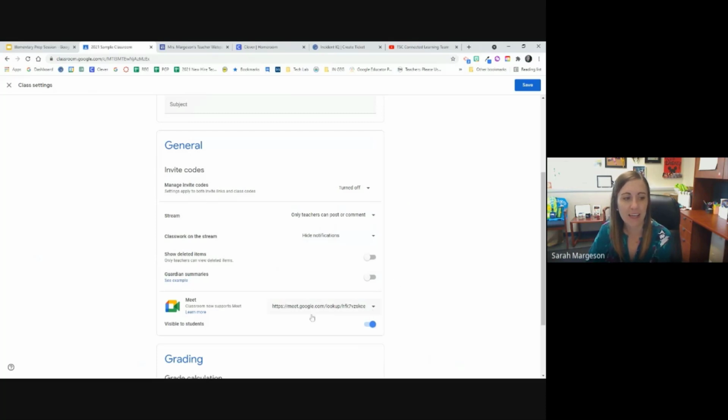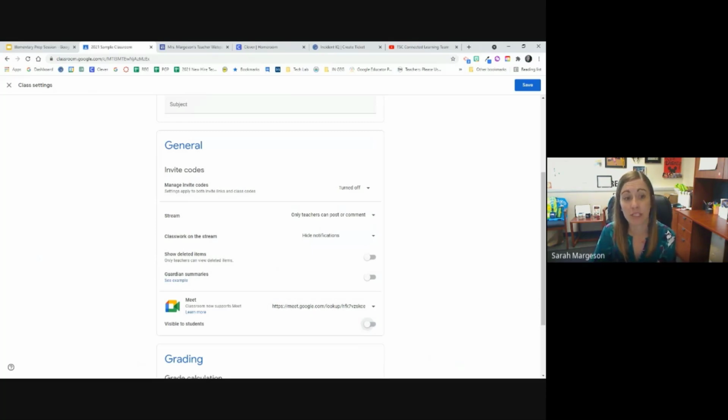And then finally, Google Meet. So as you remember from last year, because I'm sure many of you use this feature, Google Meet is a part of Google Classroom, which means that you have this unique code that's just for you and your students, and it makes it really easy for you to join a Google Meet. We don't know what this year is going to bring, so you can always toggle this on and off throughout the school year. I would recommend keeping it off if it's not needed.